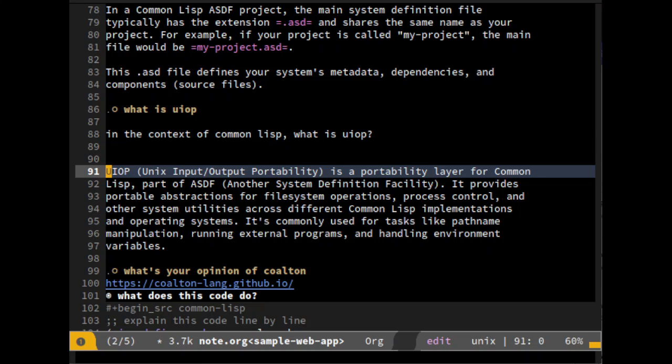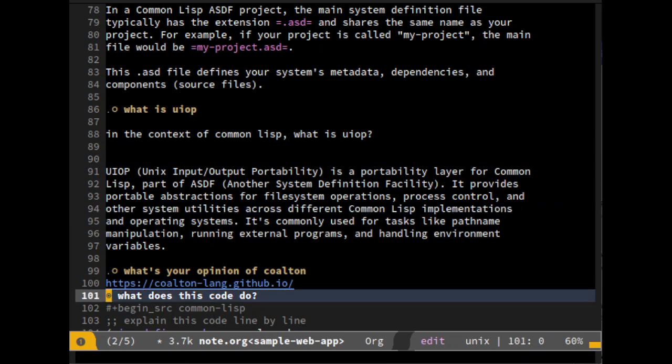I guess uiop is part of asdf. It provides portable abstractions for file system operations, process control, and other system utilities across different Common Lisp implementations and operating systems. It's commonly used for tasks like path name manipulation, running external programs, and handling environment variables.